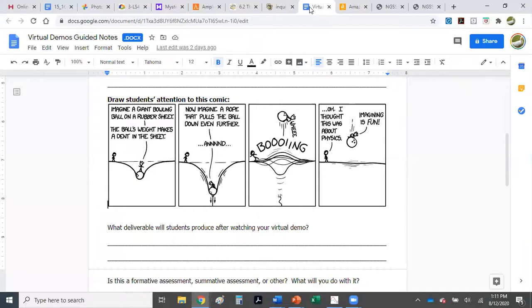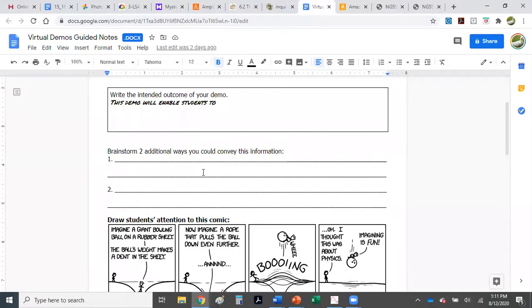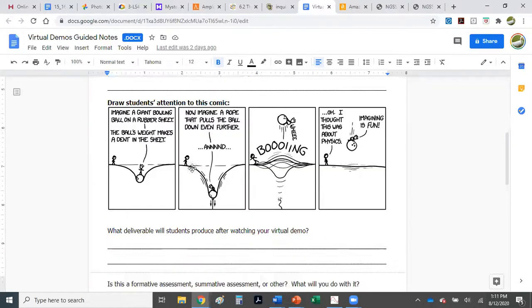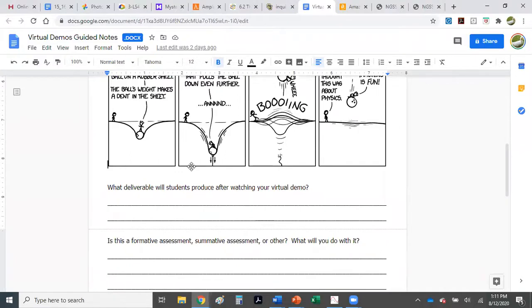And go back to your intended outcome from this demo in order to decide on deliverables. What are students submitting and what will you do with it? Do you want a piece of paper, a written answer to questions, a drawing or a model, a graph, a video response that gives claim, evidence, and reasoning? Are you going to grade this submission or use it as a completion assignment or a formative assessment? One way or another, you need a deliverable, or else you don't know whether students have actively participated or whether they arrive at the conclusions that you want them to draw.